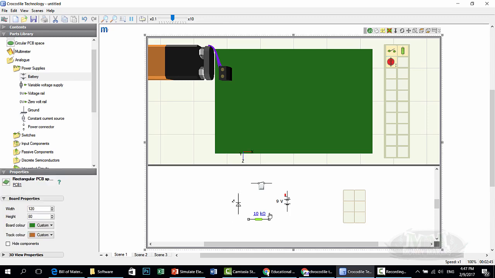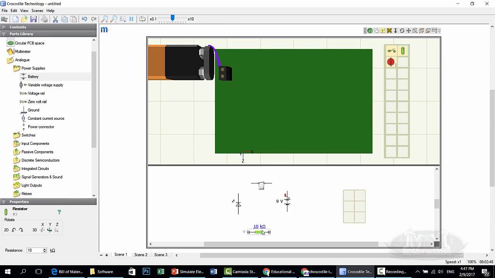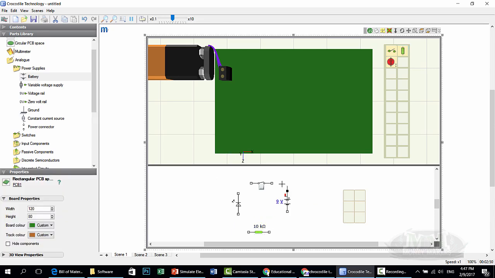Now let's start by connecting the LED without a resistor to see what will happen. If we connect these items to each other, as you can see, this is the positive terminal and this is the negative, so it won't light, it will be reverse biased. We will modify that in seconds. Now let's add these items here, here, and here.